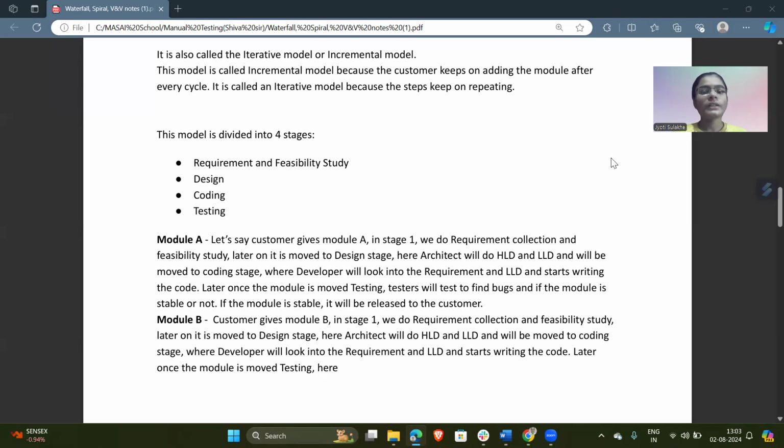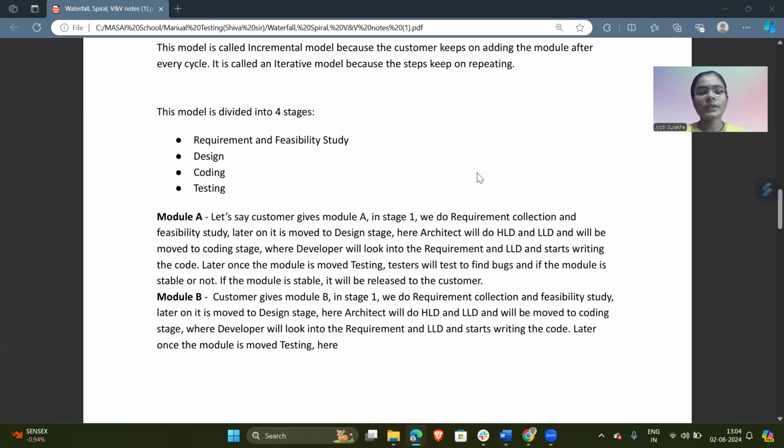This model is divided into basically four stages. We see that the waterfall model follows all the seven stages of SDLC, but in the spiral model, we have only four stages. The first stage is requirement and feasibility study.